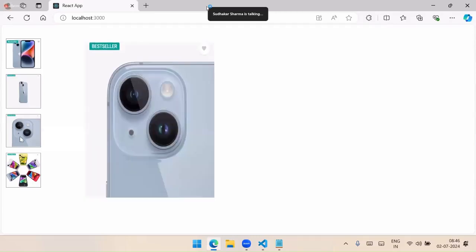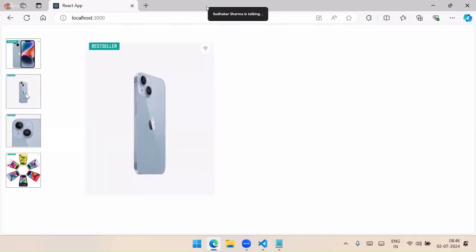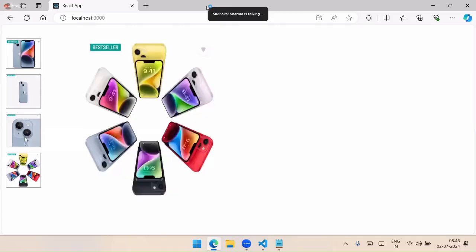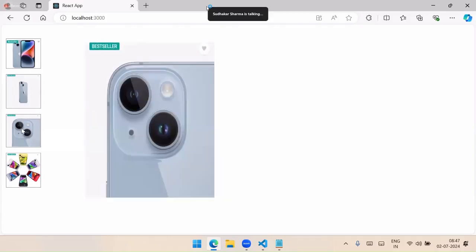That means we are moving and it is displaying. And of course, we can write CSS also on mouse over. That image should have a small blue border. That's your wish. You can control that.